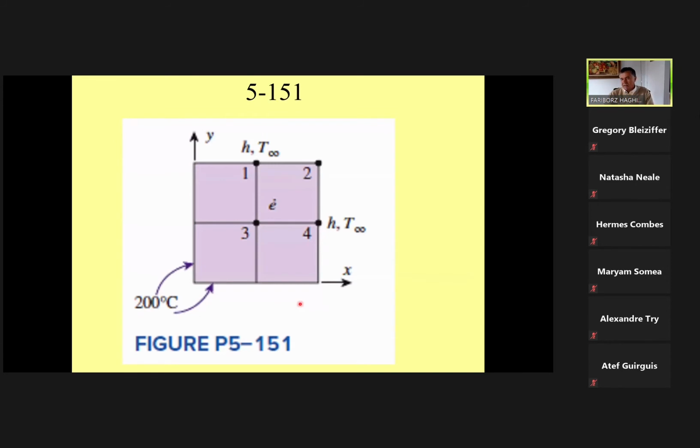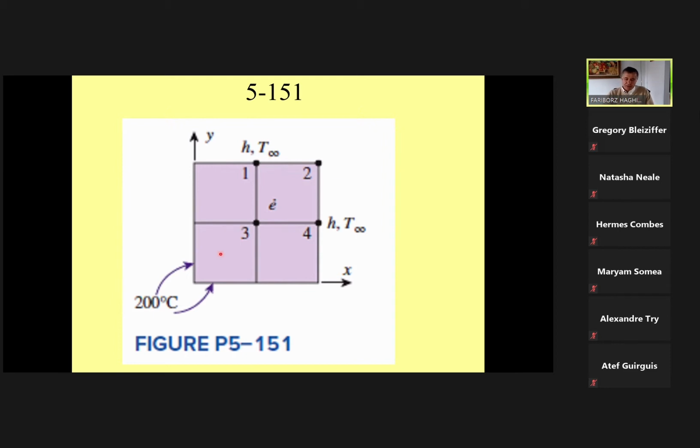This is the case that we have. We have a two-dimensional body, with dimensions 2 centimeter by 2 centimeter. This side and this side are kept at a constant temperature of 200 degrees. The whole surface here is 200 degrees, and here the whole surface is 200 degrees. Here we are dealing with convective heat transfer, and here we are also talking about convective heat transfer. Therefore, this side and this side are exposed to convective heat transfer, and this side and this side are at 200 degrees. We would like to write the expression for node number 1, 2, and 3.